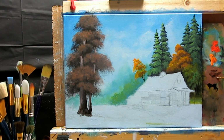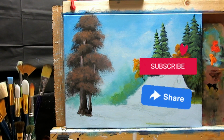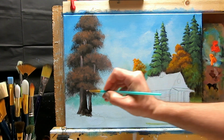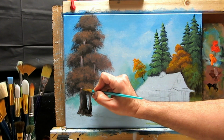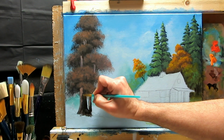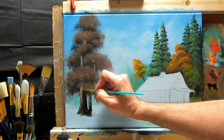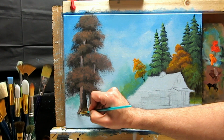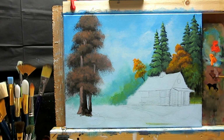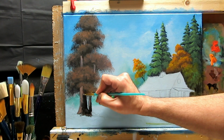Alright, so I have some burnt umber, some black on my palette. I'm gonna come up here, maybe add some white into the burnt umber, a touch of white, let me see. Just lighting it up. I'm gonna come here and apply some highlight for this tree. Some of it will be covered by the final highlights that we're gonna apply.